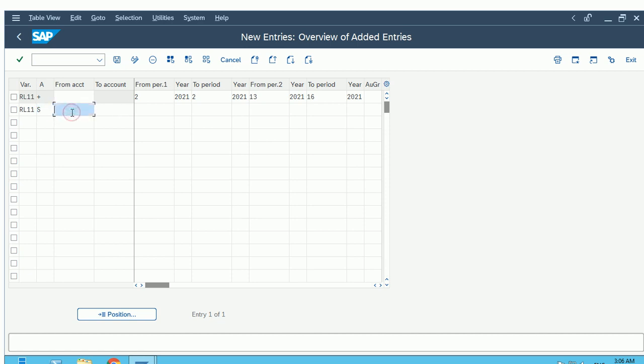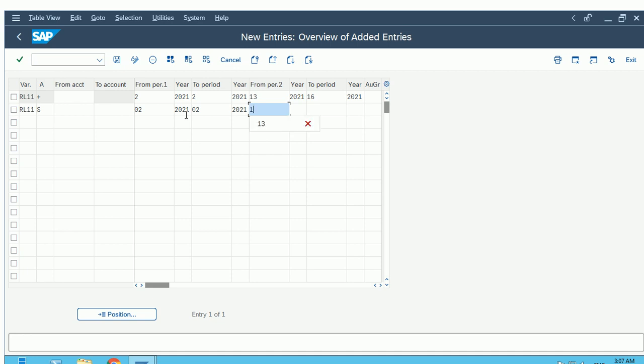Here, if you want to restrict some GL, you can enter that GL. I will explain in a further class what GL is and all. For now, just understand that we are defining open and close posting periods for SAP. So here I again want the same for GL account. I just want to open the posting period for the current month, 02 and 2021.